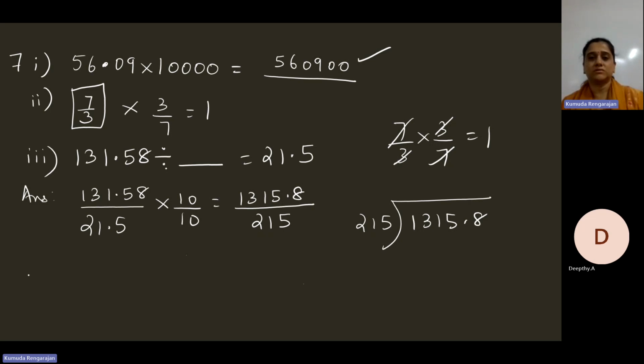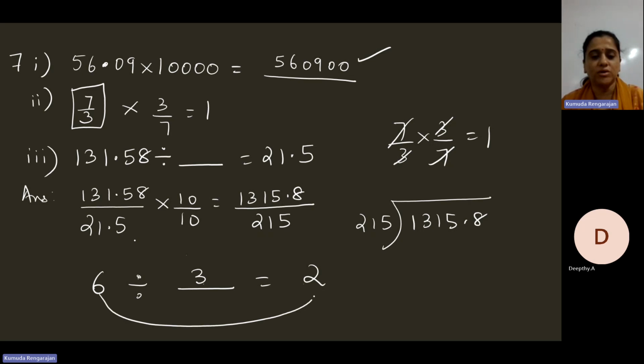Still, it has to be division. I'll help you with the division. So just take an example. Supposing you had 6 divided by what is 2. What's the answer here? 3, right? 6 divided by 3 is 2. So how do you get this answer 3? By dividing these two numbers.